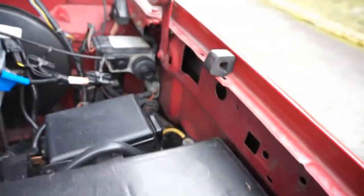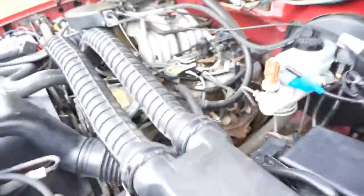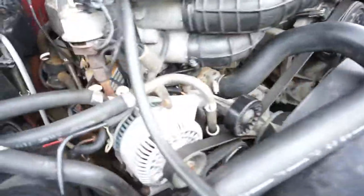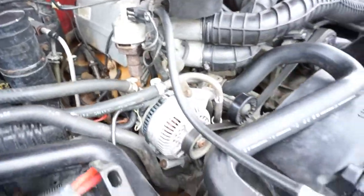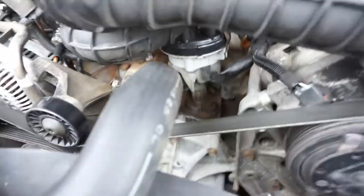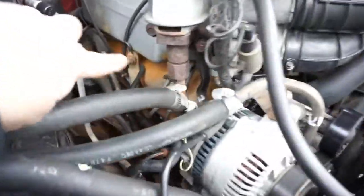A lot of times these things will be missing, these rubber pieces will be missing. But you can see the motor's a little dirty, a little greasy. It shows age. I don't think it's ever been out and rebuilt. It doesn't smoke, knock, or tick. The only things we had to do were the front windshield, and the throttle position sensor was acting up, so that was replaced. You can see the water pump was done at some point. The gasket's obviously not the original. It looks like maybe the water pump let loose and it overheated at some point a long time ago.